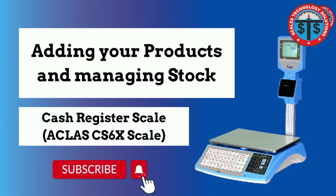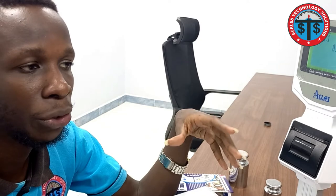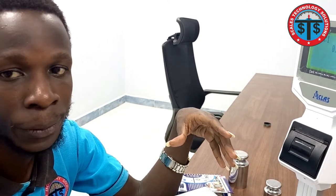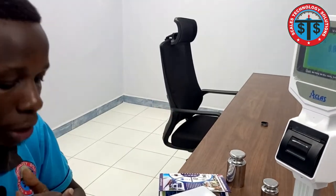By this, you can as well do editing on a particular product. Maybe you want to change the price, or you want to edit the unit of measurement. So for that reason, I'm going to take you step by step on how we can add product and assign them the hotkey. Hotkey is a button.